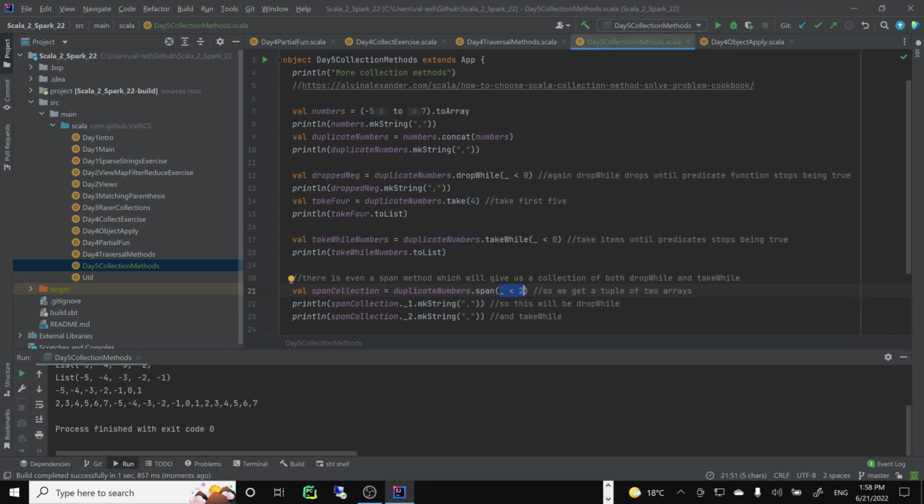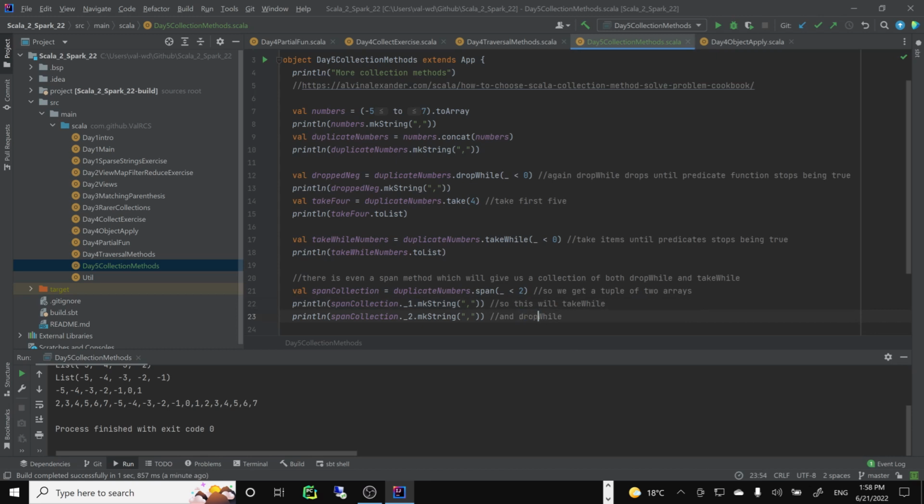So at 2, it drops these. So that collects in a. So was this dropWhile, or was it the reverse? Let me check. Let's collect again. So yeah, takeWhile. Oh no, actually yes, this is actually takeWhile, to be correct. This will be takeWhile, and this will be dropWhile.